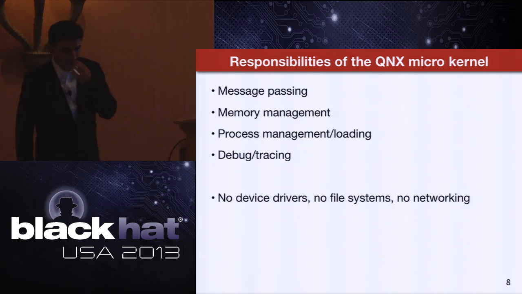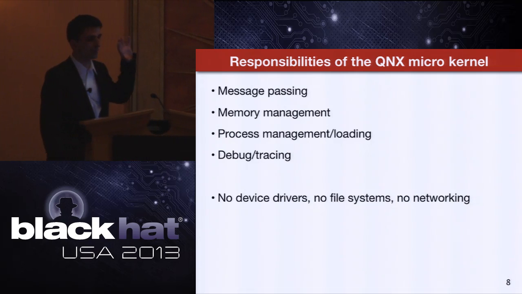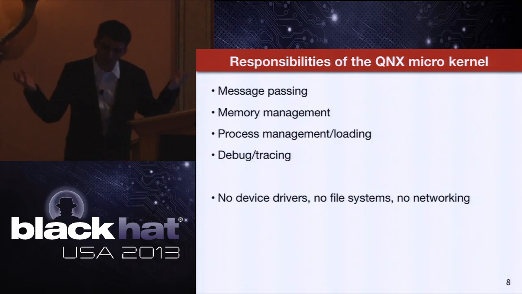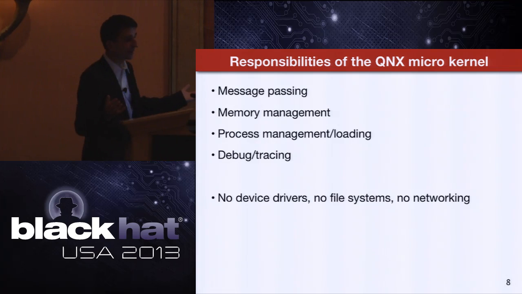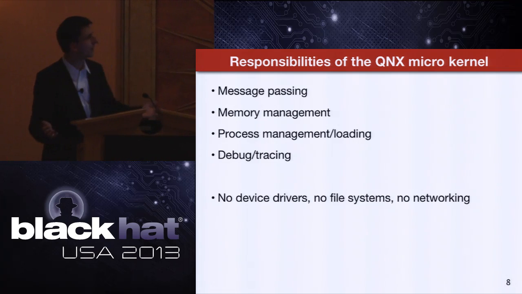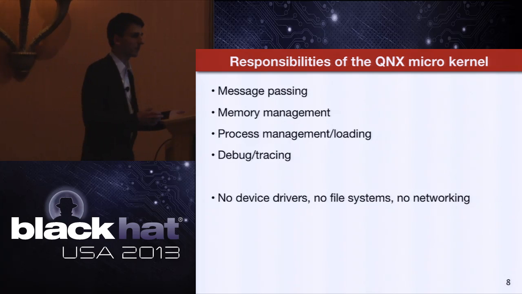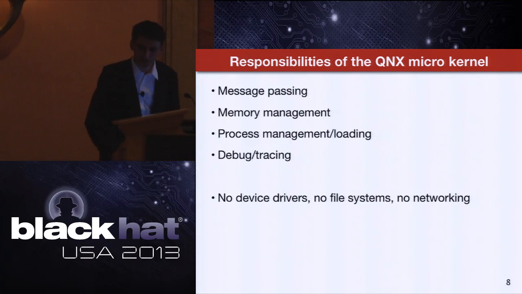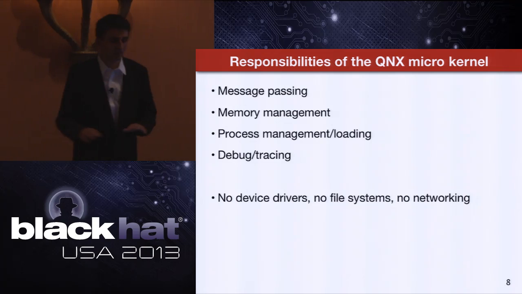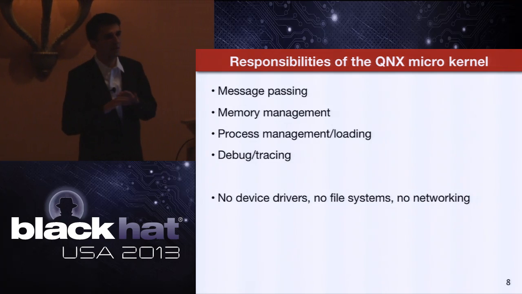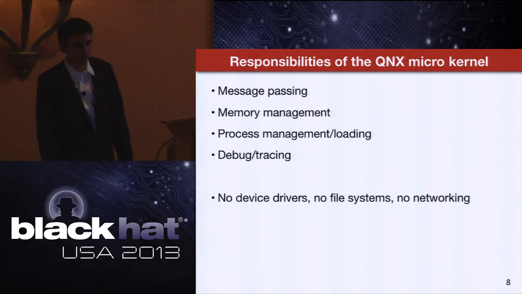So what are the responsibilities of this microkernel? This is very basic. As microkernels work, they only have very basic functionality. What this thing does is basically message passing, memory management, process management, and debug and tracing if you have instrumentation enabled. Oh, and process loading, of course. Now, device drivers, file systems, and networking are not in the kernel. All that runs as user space daemons.